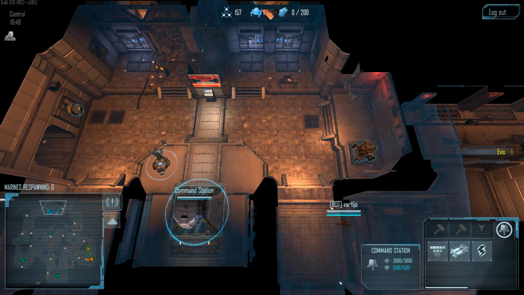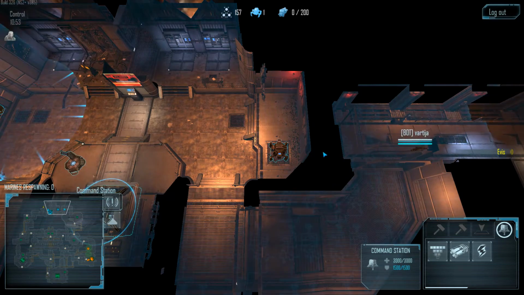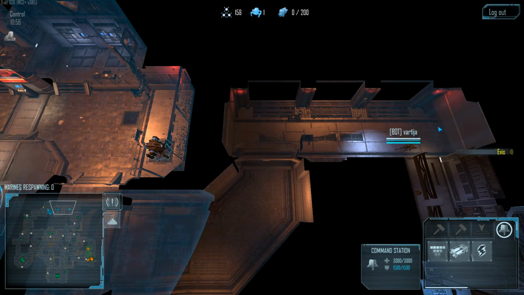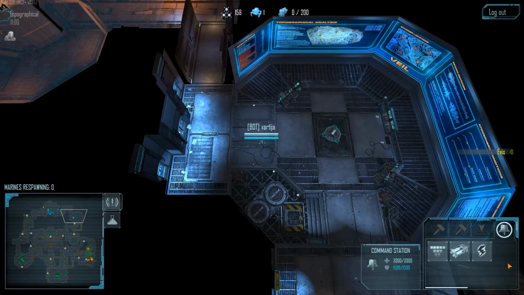Okay, so now we're going to demonstrate the second way of how to locate the alien start hive. And this is the preferred way, the way that I prefer to do it. It doesn't cost any resources.